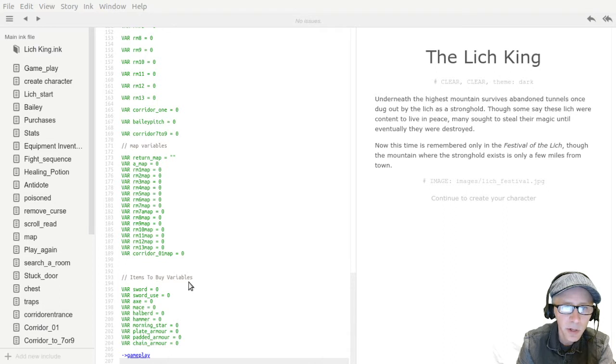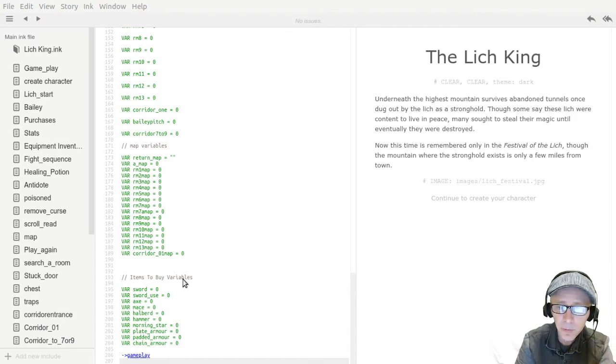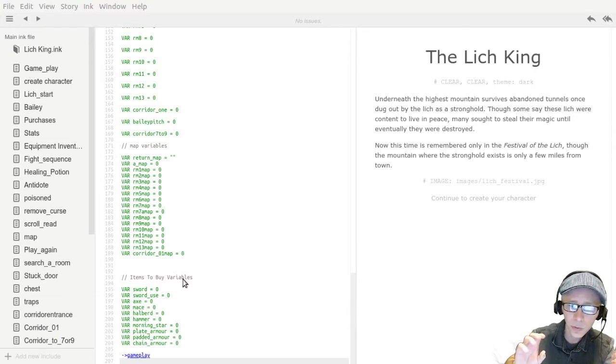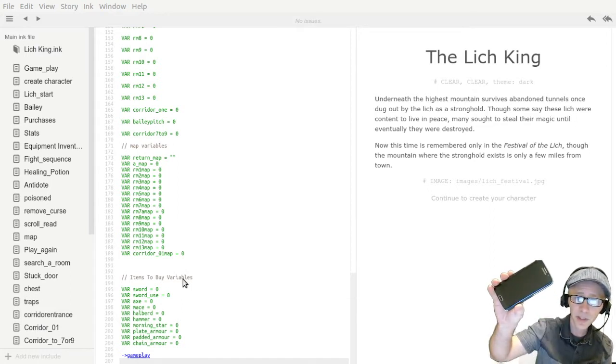I tested it on an Android. What I did was I exported it as an APK file. Next week, or actually not next week, sorry, next week the interactive storytelling program will pause, but the week after, so two weeks from now on Thursday, I'm going to show you how to export as an HTML and to make it into an APK file so that you can put it onto something like your phone, like this.